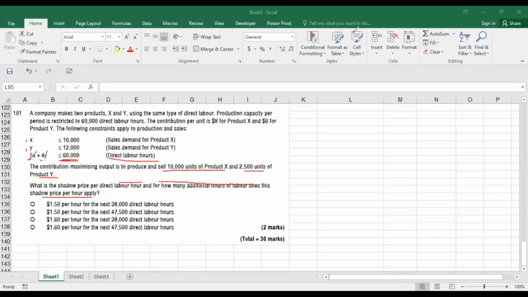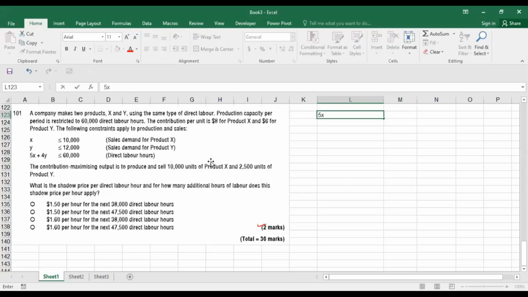So now this is an interesting question. Actually, they are giving it 2 marks, but this definitely is not a 2-mark thing. The question also has a very important, interesting, and in-depth concept behind it. So let's spend some time dissecting this question. They have given you constraints. They told you that your maximum contribution constraint is 5X plus 4Y.